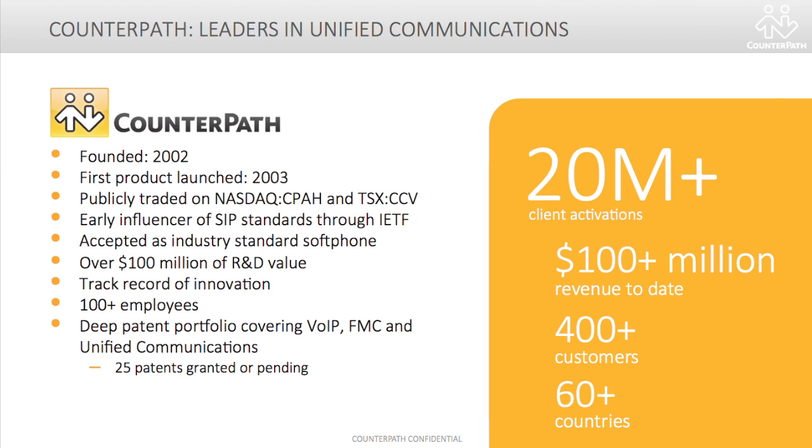So CounterPath's a public company. A lot of people know our X Lite client, which is a free-to-use desktop client. We also have a suite of paid clients called Bria. Part of that is what we're talking about here. But we're really quite known as a bit of an industry standard around soft clients and soft phones on different devices. We also do have a really deep patent portfolio around VoIP and fixed mobile convergence and unified communications.